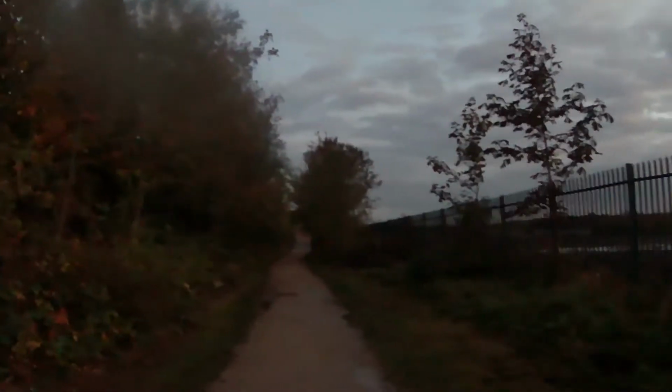Oh, I can see what the issue is. It's a bit blurry on the screen behind it, but obviously, the issue is there might be a new lens, like I said, in the bag that you get. If not, then I might tweet to 8-man, see what they say. I should have really brought it in, because it's been connected to the selfie stick all of the time. I think the better way would have been to keep it in its holding. It's very annoying, but I suppose these things happen. Plus, the gyro is fantastic. I also think that I may be stepping in horse poo, as this is a bridleway after all.